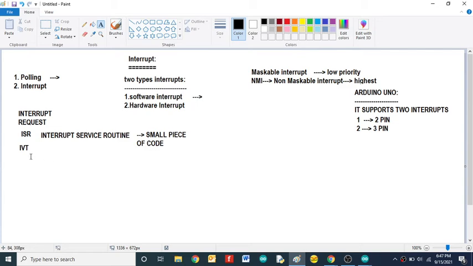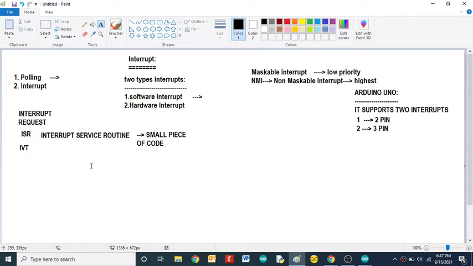The interrupt service routine is different from the interrupt vector table. The ISR tells which operation has to be done by the processor, and the IVT is the way you can find the ISR, or where it is. That is found using the IVT.